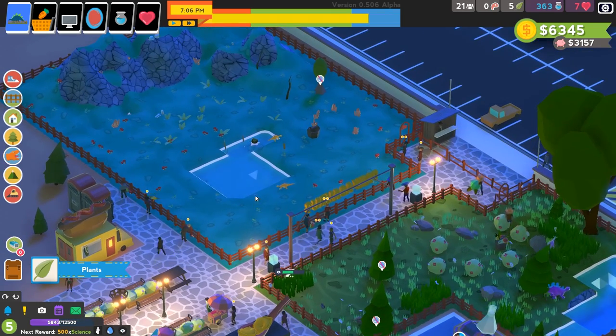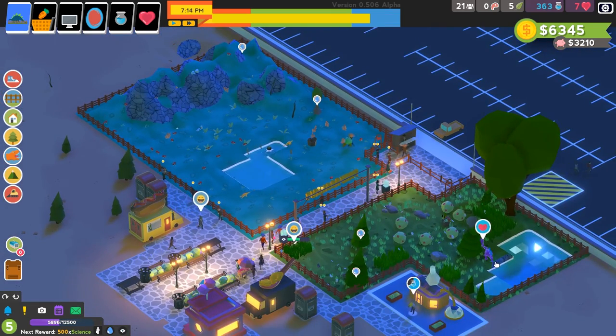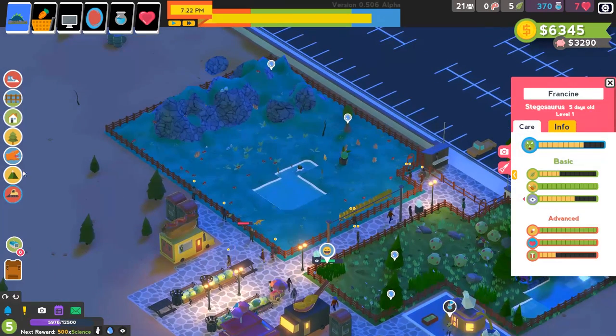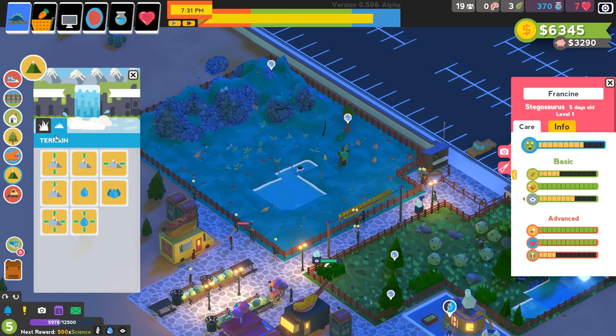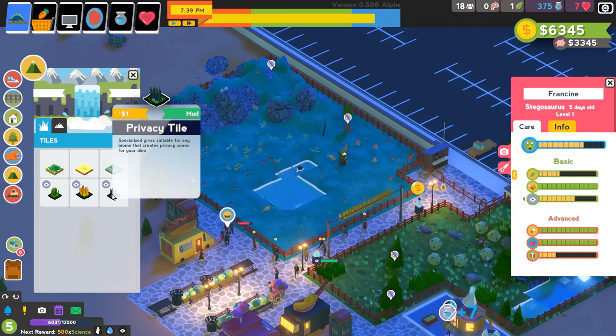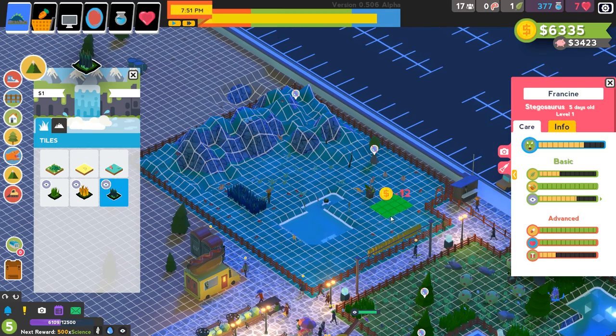I don't really like this biome. I do, but I don't. It looks okay. We got our stegos in here. They seem to be happy. They need some more stuff. Oh, we need some privacy things for our other guys here. That would be under this one, right? I think so. Yep. Privacy tile, and then this one. Okay. Let's add that, like, right in here. A little bit of privacy for our little guys.